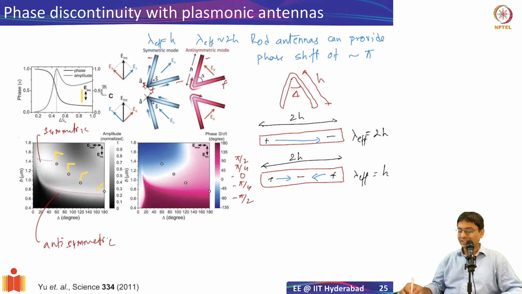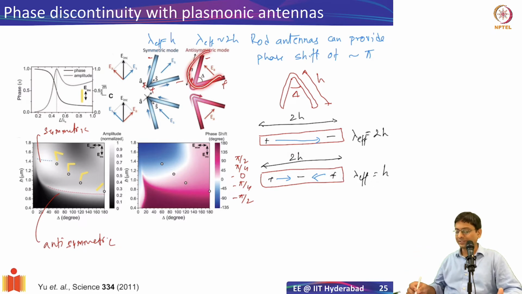So basically, if you have a symmetric mode, the electric fields are like this, symmetric in both arms. But the anti-symmetric mode is actually going the entire way. So the question was, if you have an anti-symmetric mode like this, does it mean that it's a circulating current? Or can it have a magnetic dipole? And indeed, if you compute this, you'll also see that there will be some magnetic confinement in this. So you should see some magnetic response, in a way that is similar to the split ring resonator.